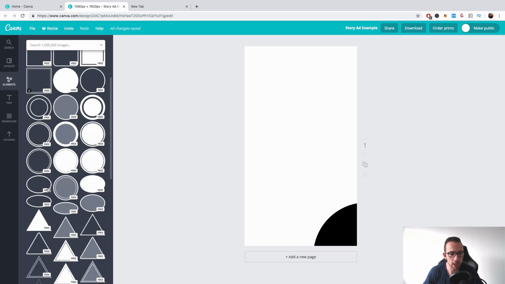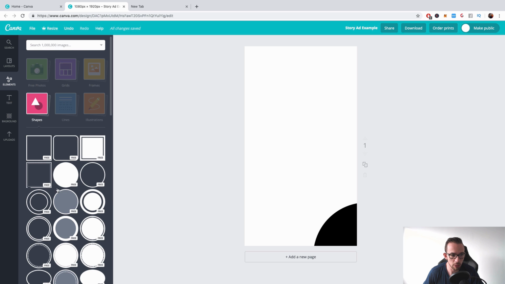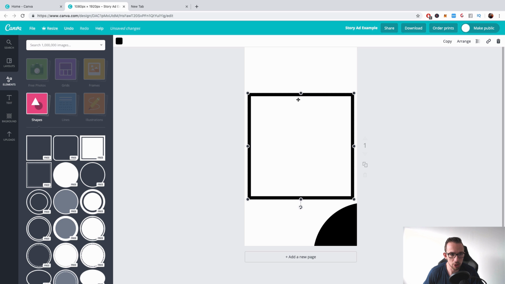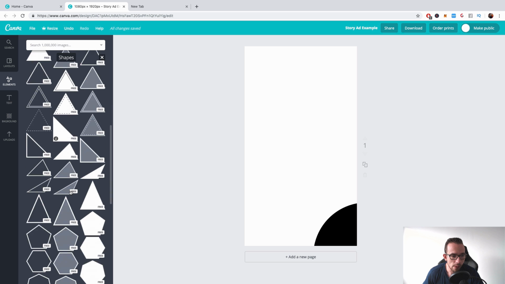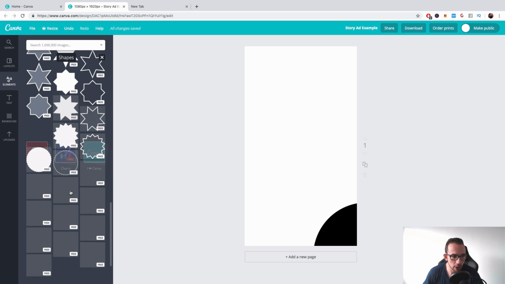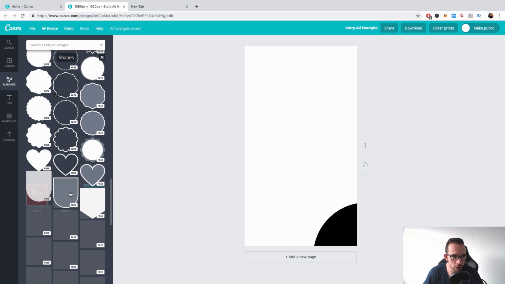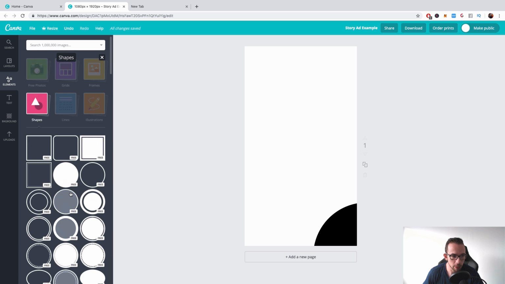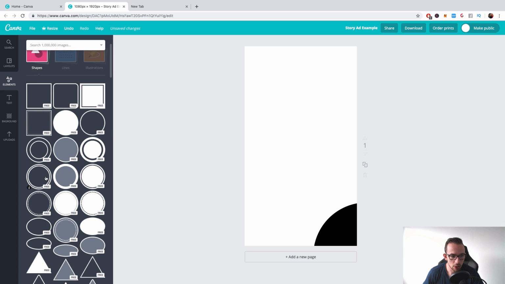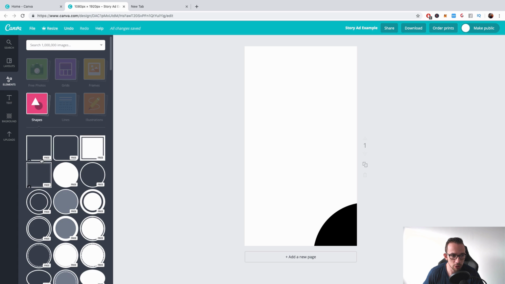Then I'm going to take a big box. Let me see where the big boxes are. So maybe this one? No. Let me see which one it is. So I usually just take the square, but there should be a big square, no? Or am I mistaken? No, I'm not. It must be somewhere here. Or is it this one? Because this one has the block in between. I want the full square, because that's the one I always use. Or do I use the big box? Good questions, guys.